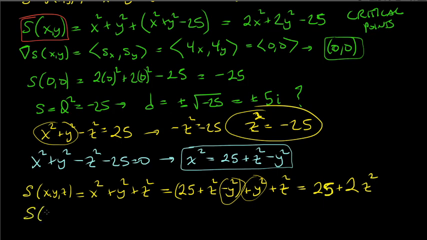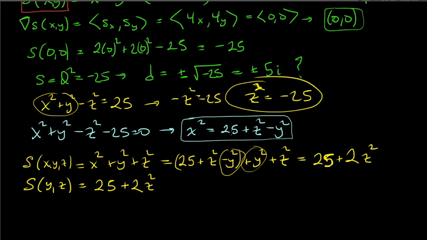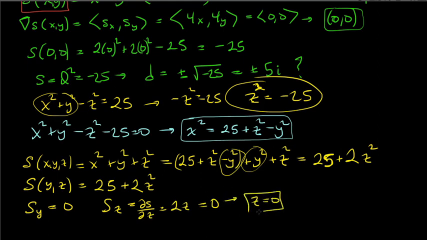So we've reduced this down to a function of just y and z. Right? In fact, it doesn't actually depend on y. It's only a function of z. So find the critical numbers, right? Instead of taking the partial with respect to x, we'll do y. That's just 0. And then the partial derivative of s with respect to z is just 2 times z. So where does that equal 0? That equals 0 when z is 0.